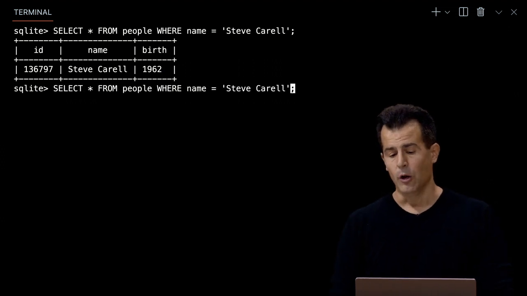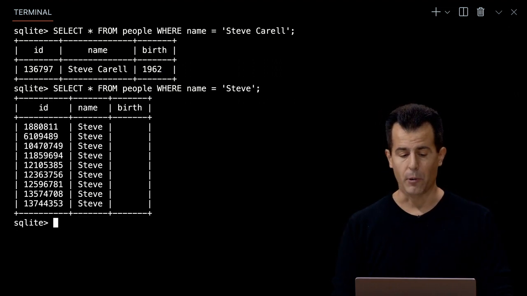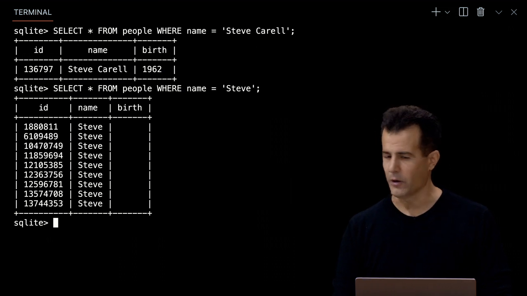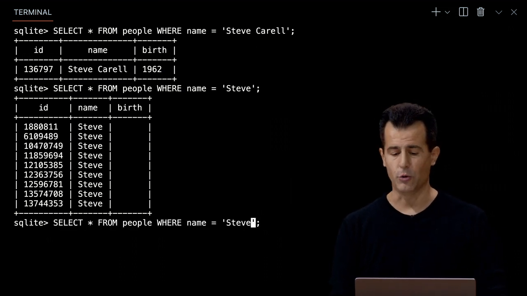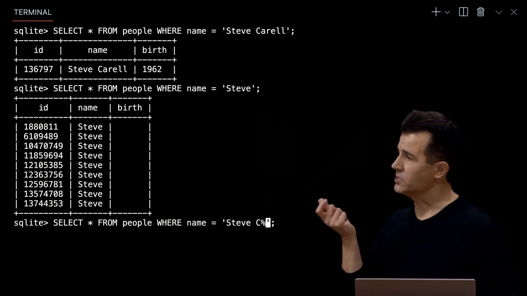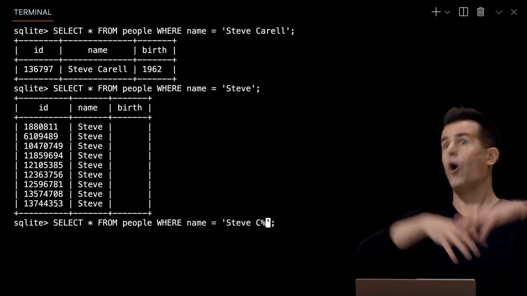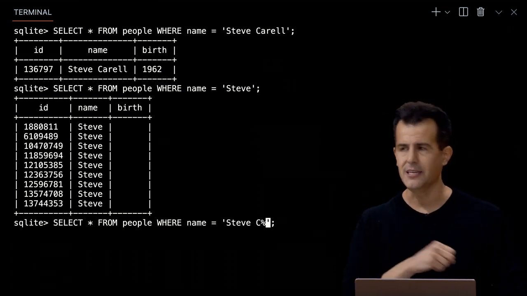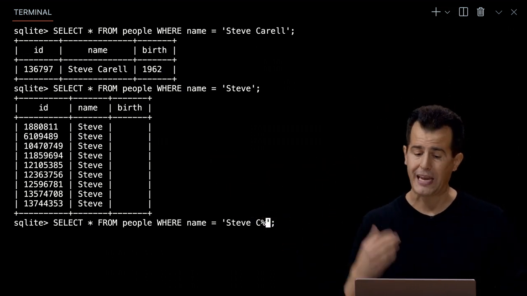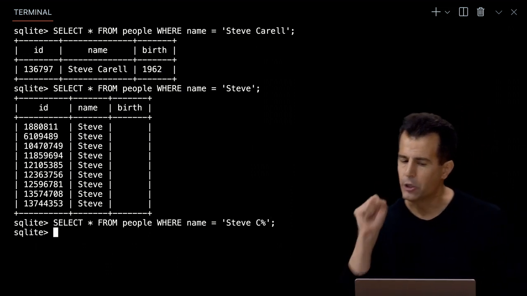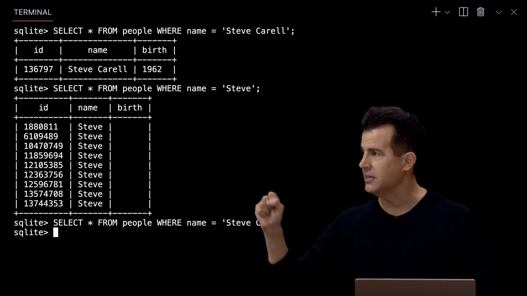If you forget, well, you could try searching for just Steves. But interestingly, there's a bunch of Steves. We don't know when they were born. But that's probably not the Steve Carell we want if we don't have his last name. So I could alternatively do, well, it's Steve, and then it starts with a C, I think. Well, it turns out there's another wildcard you can use in SQL. We used the asterisk to select all of the columns. You can, in quotes, use a % sign to say C something. So there's 0 or more characters after the letter C. And now this doesn't work, because now I would be literally looking for Steve space C something.